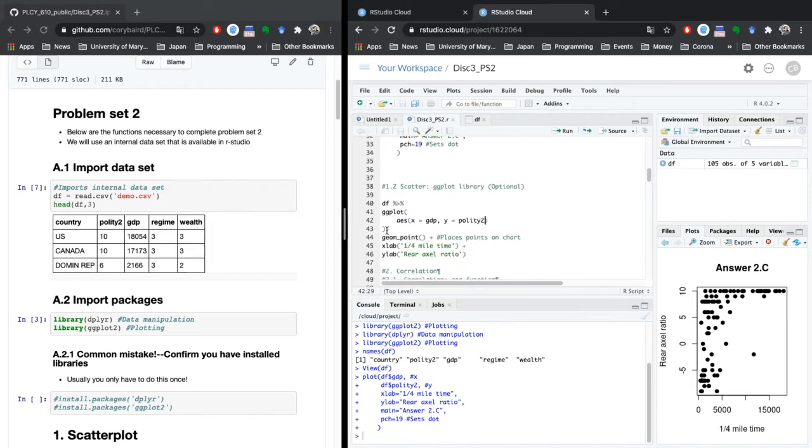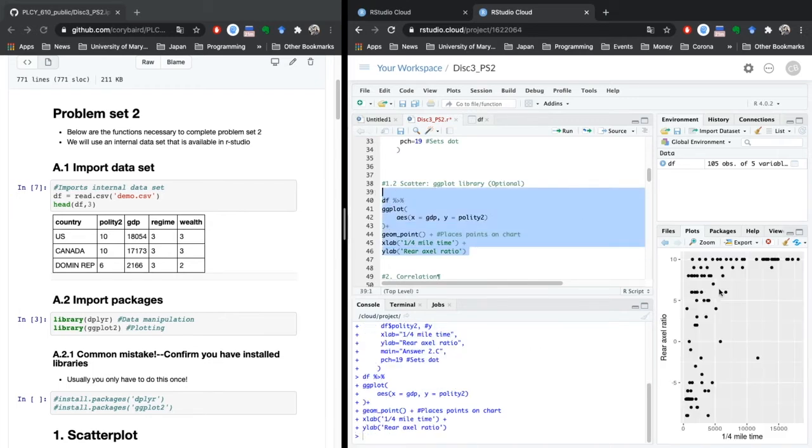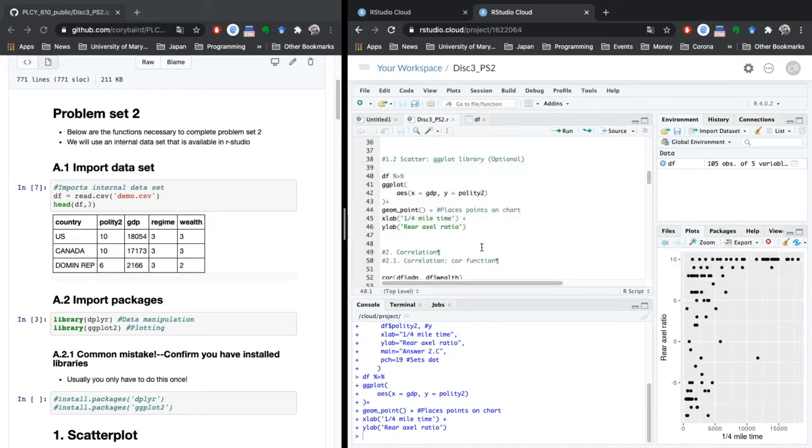And then you use a plus, and then that creates the dots for the dot plot, and then our x and y labels are created like this. And so if you run that line of code, it more or less shows the same graph, but just in a different style, the ggplot style. And again, you can always export these and download them to your computer, as I showed you in the previous section of this video.